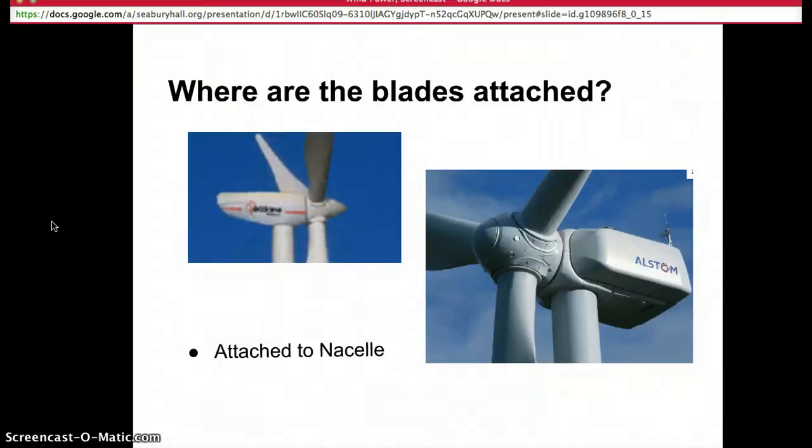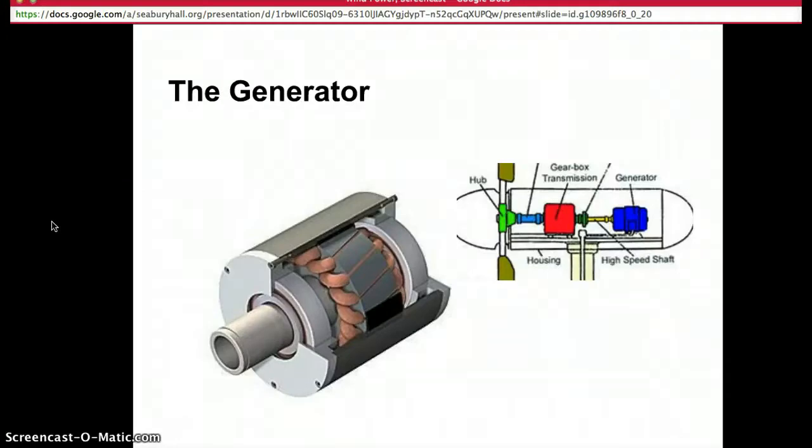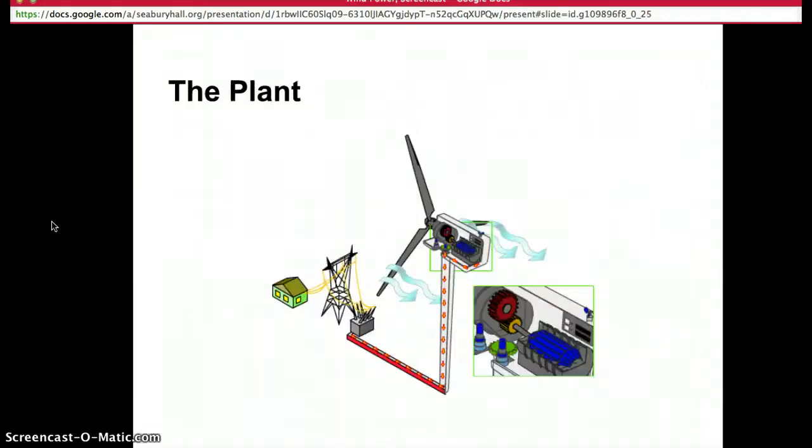The blades are attached to a big box called the nacelle. The nacelle holds the rotor and the generator and all the other things that the wind turbine needs. The generator, it's inside the nacelle, as you can see in the diagram. It's at the back because it has to be turned, and that is where the energy is created. Once the turbine creates the energy, it is sent back to the power plant, where they use special machines to increase the amount of energy that was produced, and then they send it to our homes.